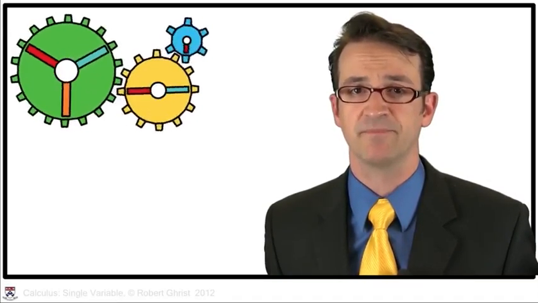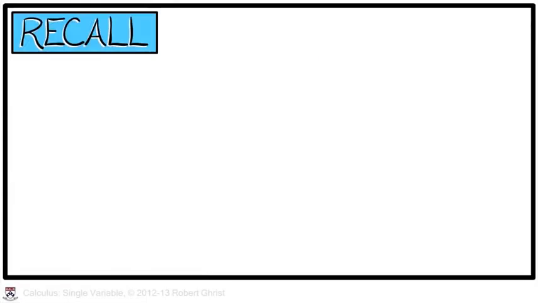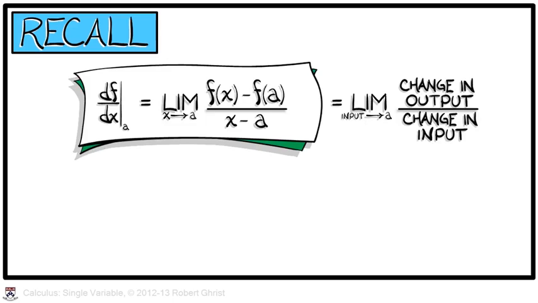Such a topic has the potential to be boring, but pay attention because we're going to cover why the rules hold, and in doing so, we'll get a better grasp of the notion of a derivative. Recall from our previous lesson that we had two different ways of defining the derivative. One is in terms of a rate of change. It's a limit as the input approaches A, the change in the output over the change in the input.